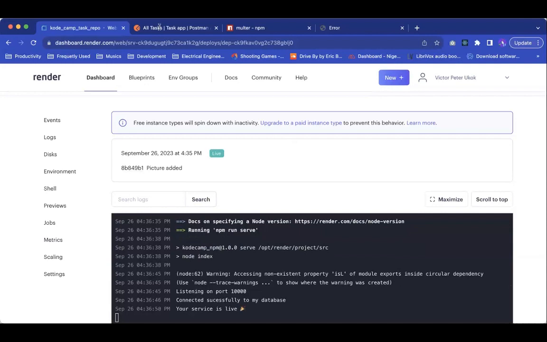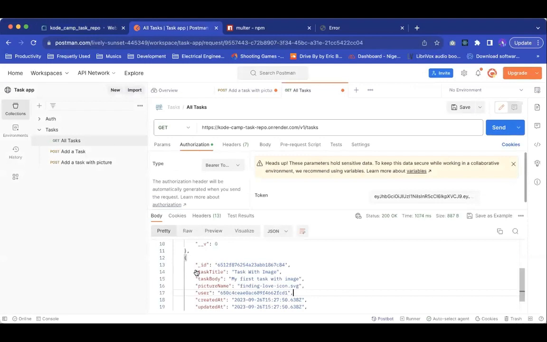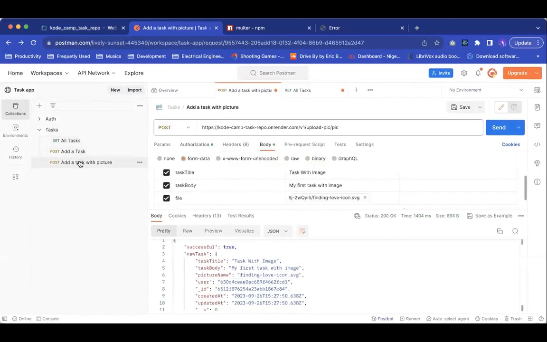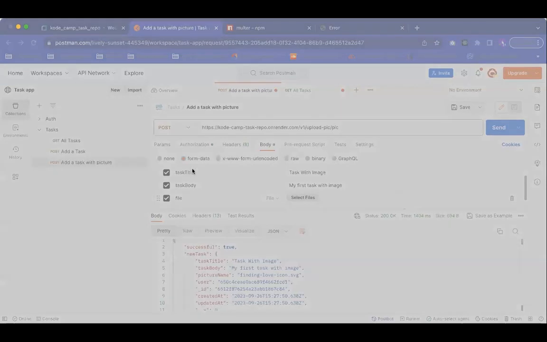And let's come back here. Let me try to add that same picture. Or let me change this from an SVG. Let me try it with the other picture that I chose before.